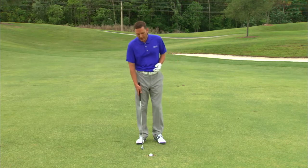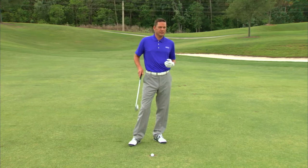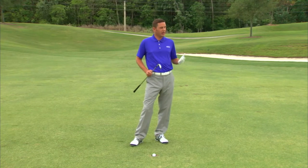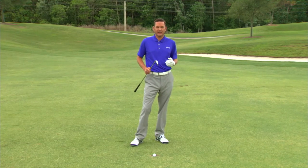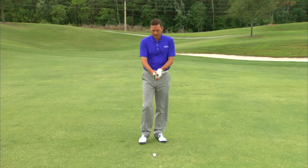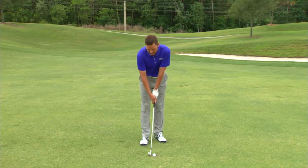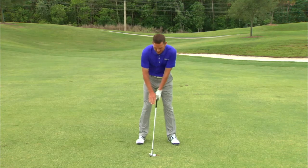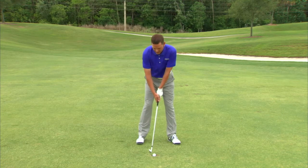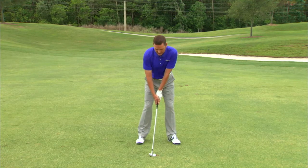So what we're gonna do, a lot of the other segments we did on the golf course playing from some different situations, we've changed clubs. I'm 150 yards away from the flag. I'm gonna stick with my 8-iron. Now from there, I'm gonna grip it just like I normally would. But from here, when I set up to hit my golf ball, I'm gonna have the ball slightly back of center with the shaft of the golf club slightly forward of center, or slightly forward of neutral.